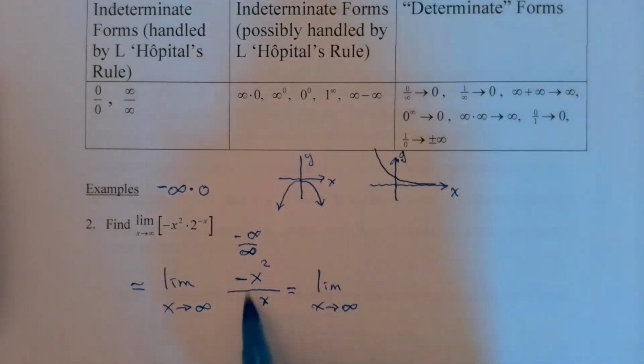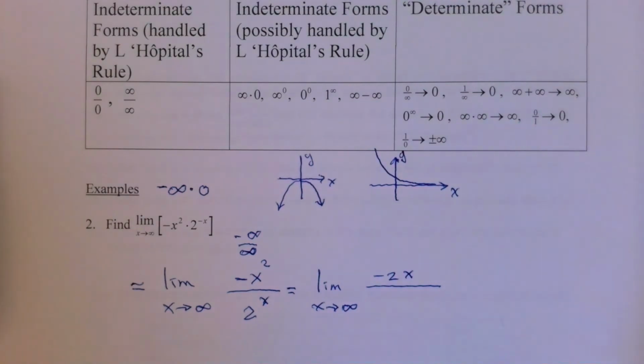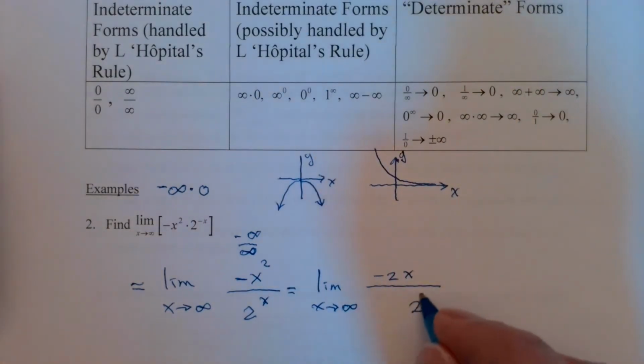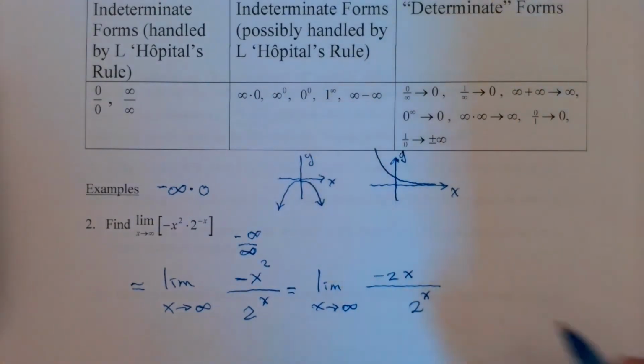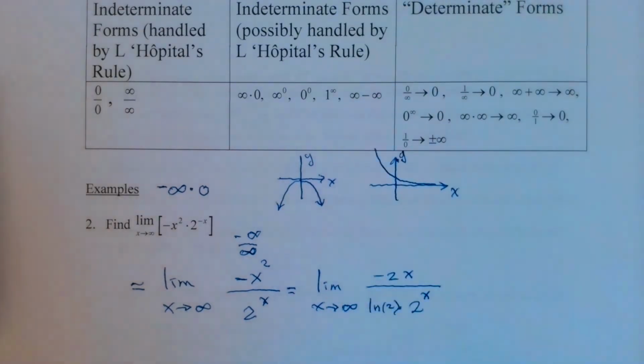Okay, we all know the derivative for x squared is 2x. You know the derivative of e to the x is e to the x. What about 2 to the x? The derivative turns out to be 2 to the x, kind of like e to the x, but you also have to multiply by the natural log of 2, and I'm not here to explain that today.